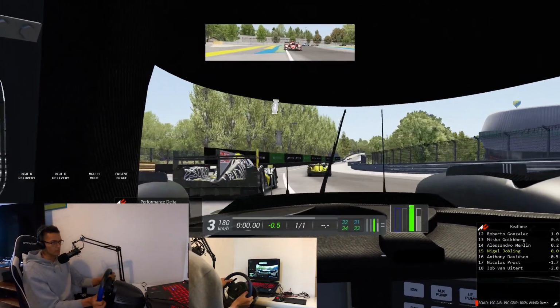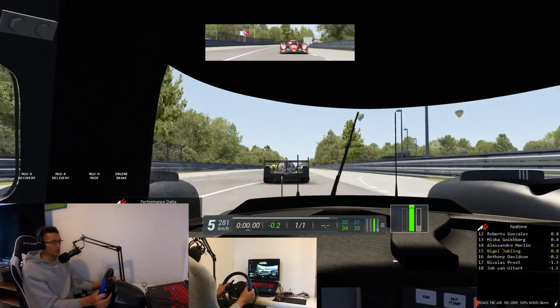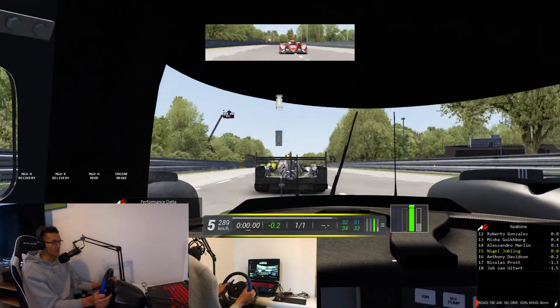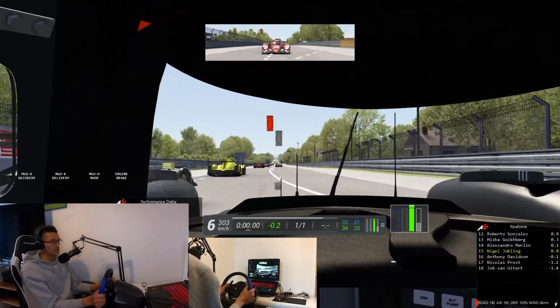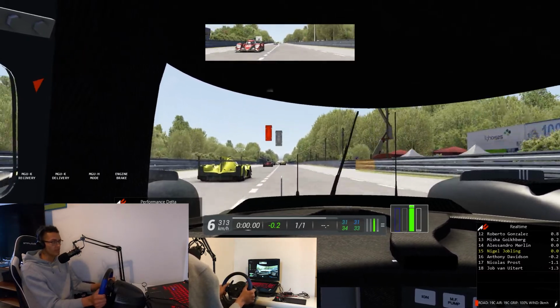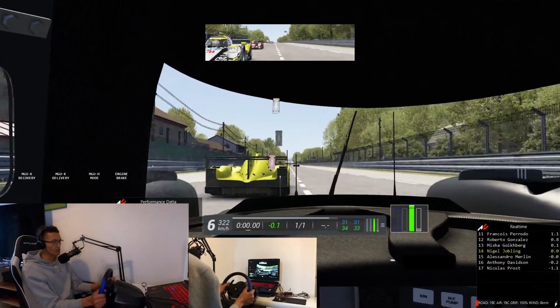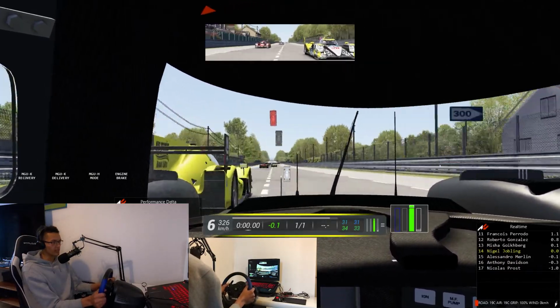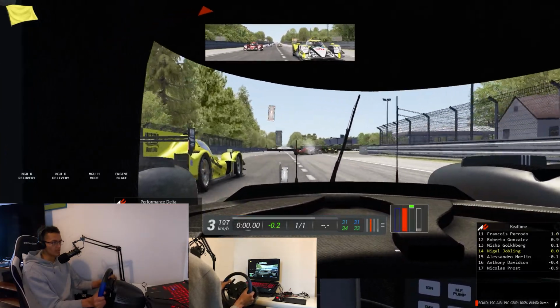So I got through the first section relatively smoothly. The one thing I like about the LMP2 class is that all the cars are exactly the same, it's not like the GTEs where different cars have different strengths. They're all the same. So the racing is so much closer, you know? Which is good. Right, can I get another send down here? Nah, that's a weak send.